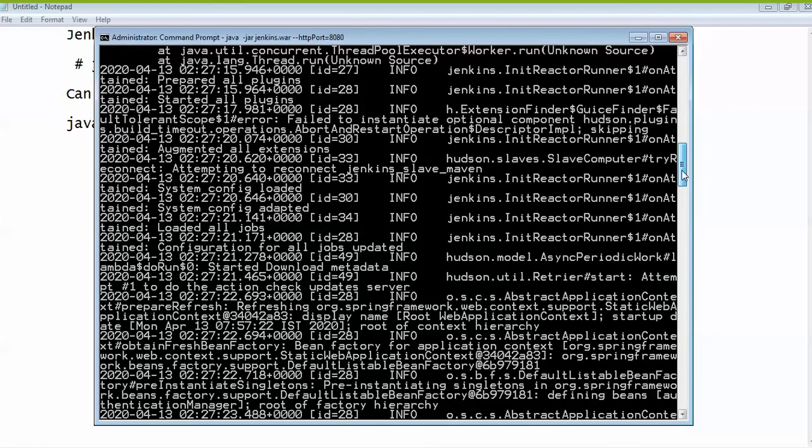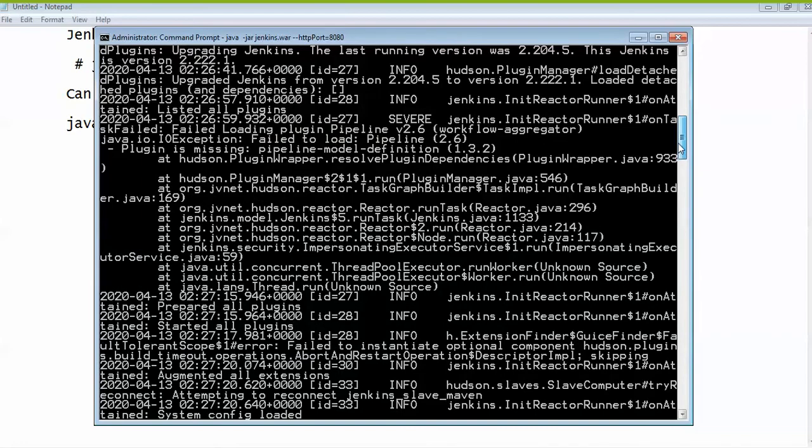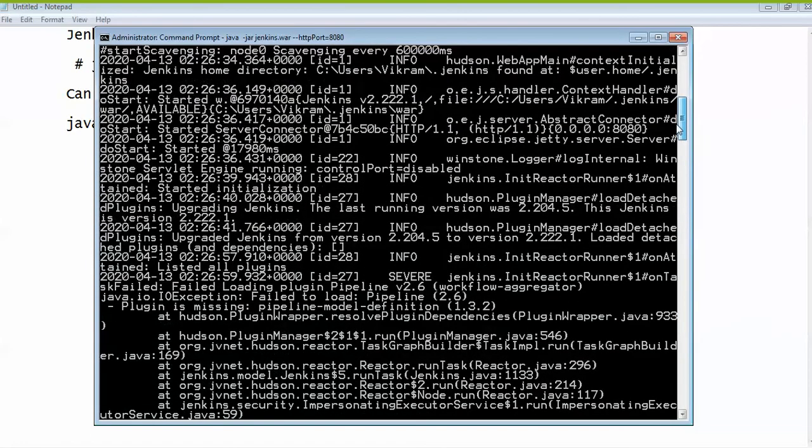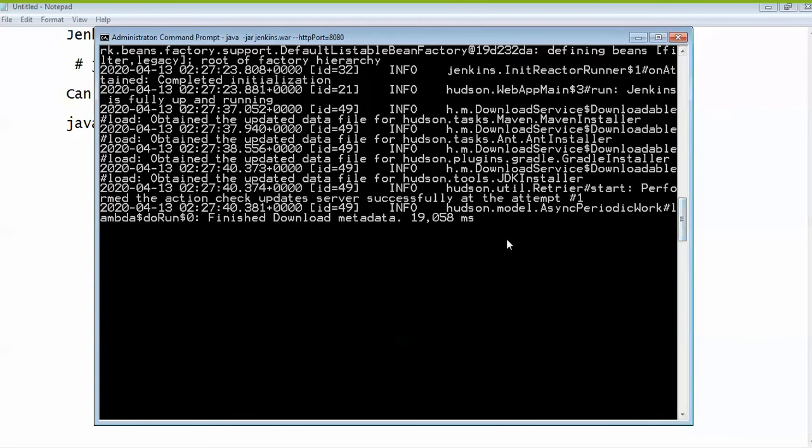You would see a message that says Jenkins is up and running. It still has not yet done. Here it is. Do you see the pointer I'm highlighting?